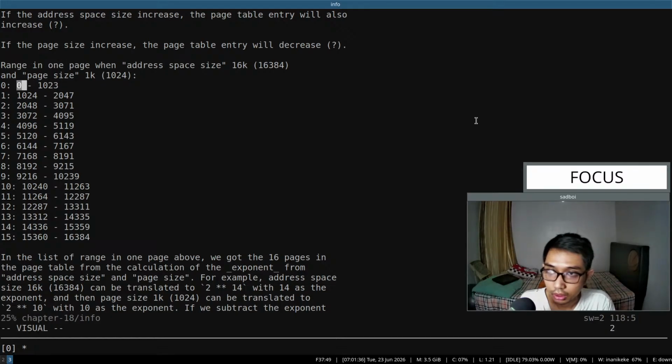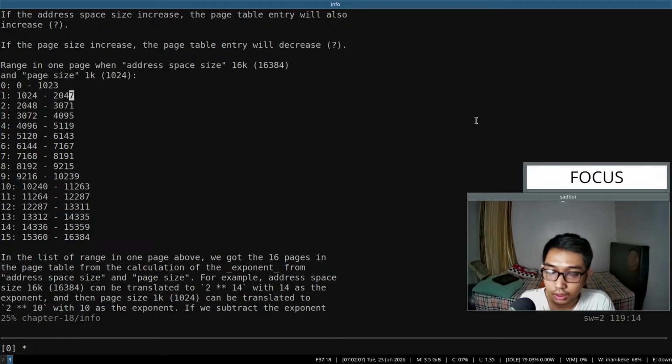So address 0 until address 1023, and then when we have page table entry 1, the base address is 1024 until 2047. So its table entry here has the range, right?